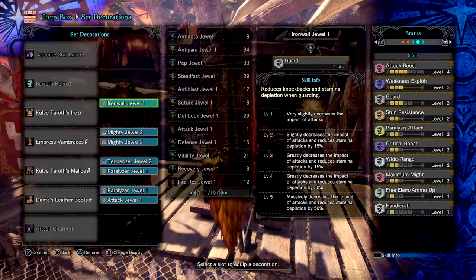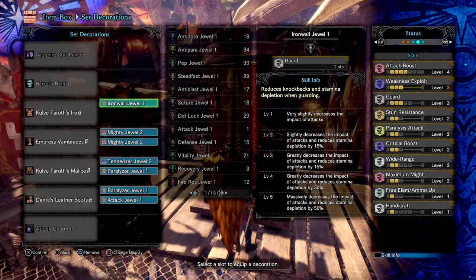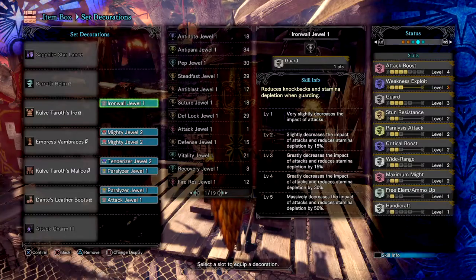Lastly we have Free Element 1 and Handicraft 1, which are both from the Corvi Waste and used for the jewel slot levels so I can fit in a Tenderizer jewel and a Paralysis jewel.